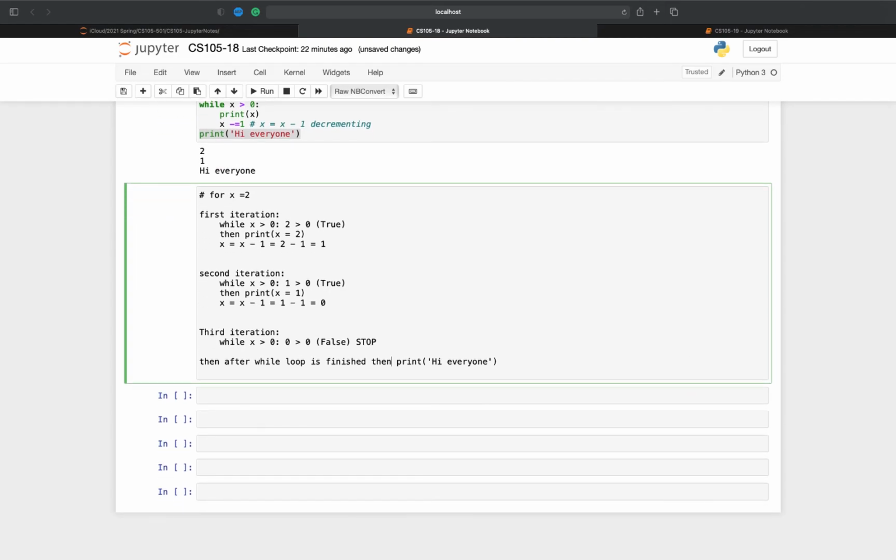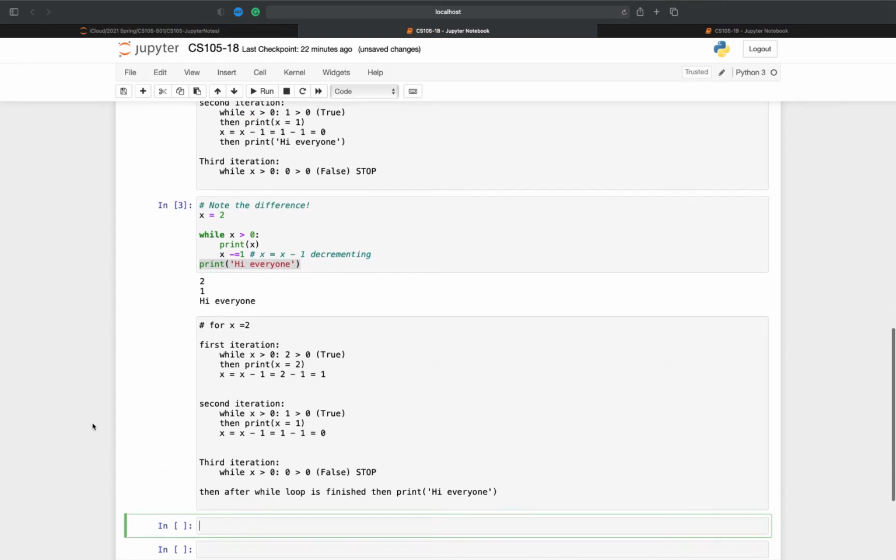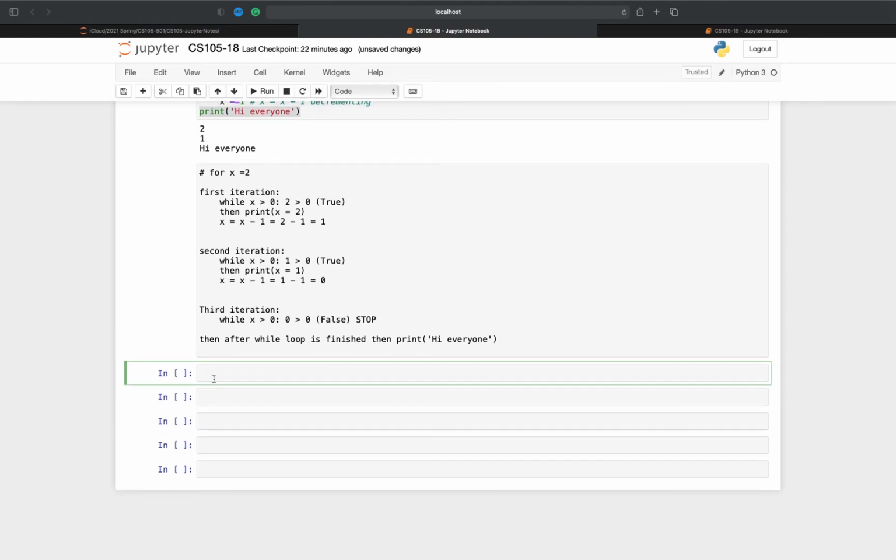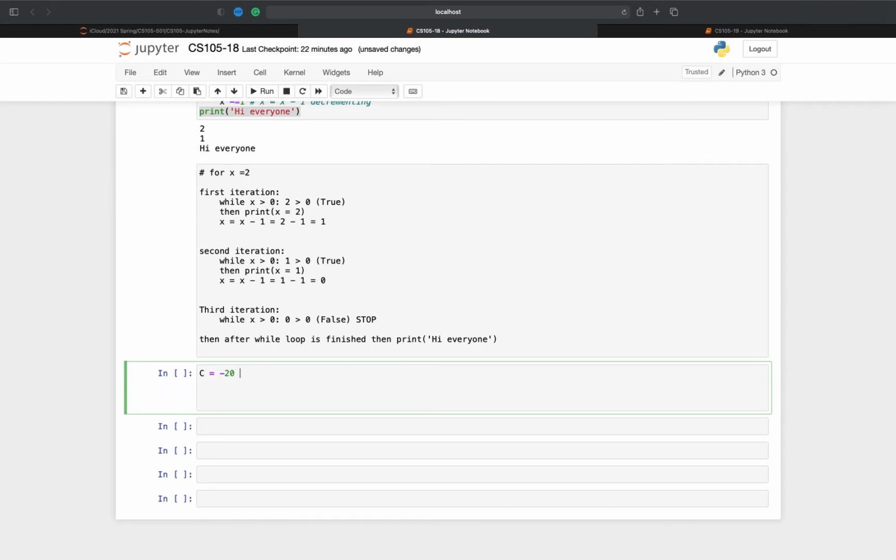Okay, so now let's have another example. In this example, we are going to define the Celsius. Is this correct? Let me check. Yes, correct.